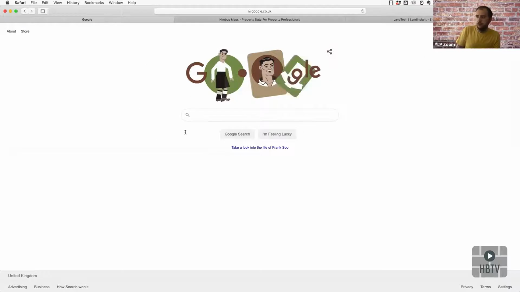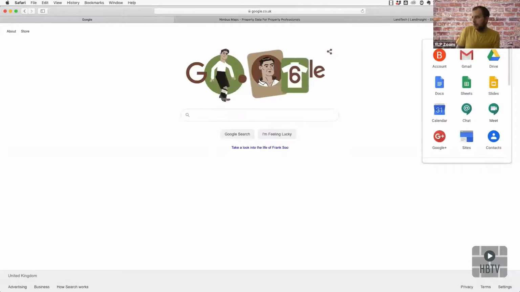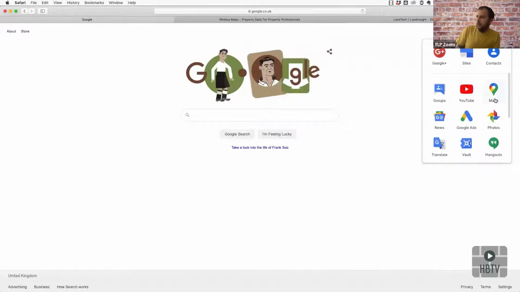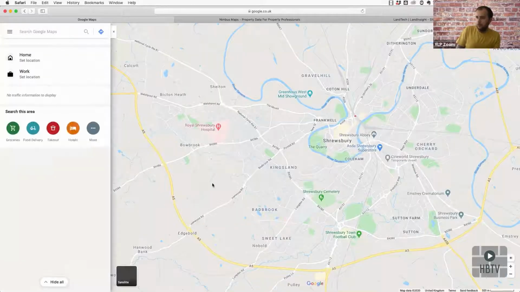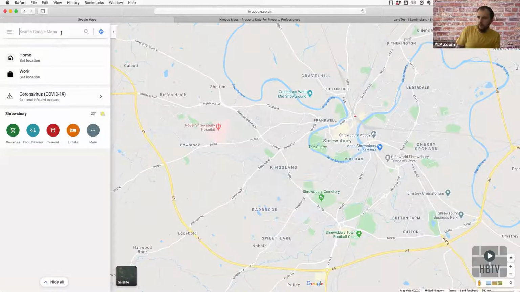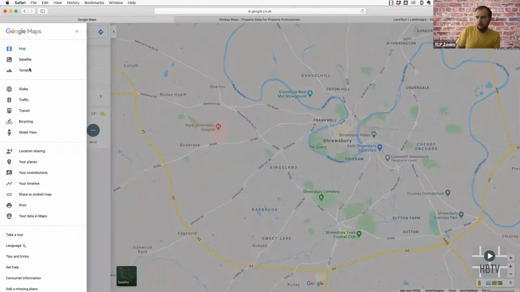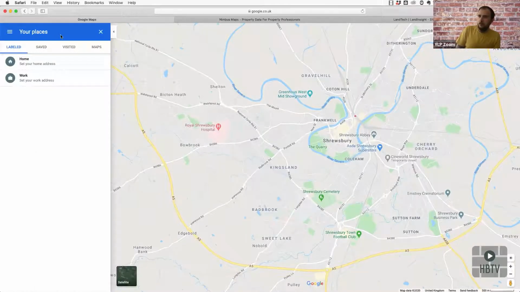So firstly, what you want to do is navigate your way to Google. Go up into the top right-hand corner with the nine dots, the various Google apps that are part of the whole system. Navigate down to the Maps icon and click on Maps, which takes you to the normal Google Maps screen. Now, on the left-hand side, next to the search bar, is a drop-down. Click on the three lines for the drop-down, and go to Your Places, which is just down the list here. Click on Your Places and you'll come up with a separate menu.